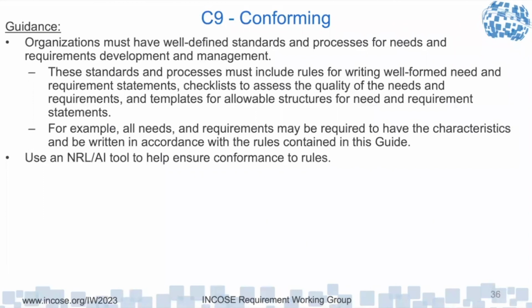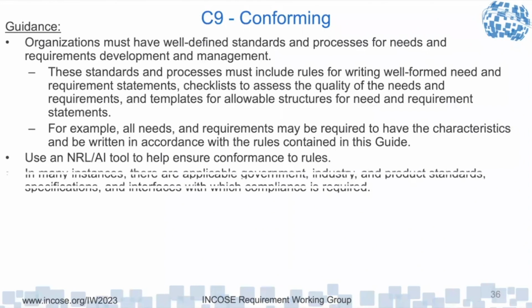So when we said one of the things that wasn't correct is to use the wrong number, well, these tools don't know if you have the right number or not. They just know there's a number there and it's formatted. So you've got to take those into account. They do help eliminate all the really obvious things, like all the ambiguous terms. They're going to find most of those. Most folks kind of ignore the characteristics. That's one reason I'm focusing on characteristics: the tools focus on a subset of the rules, and some do more rules than others.